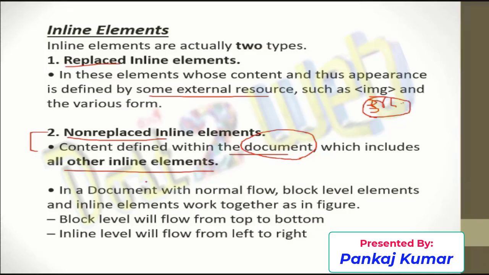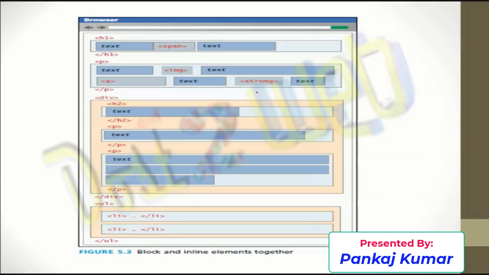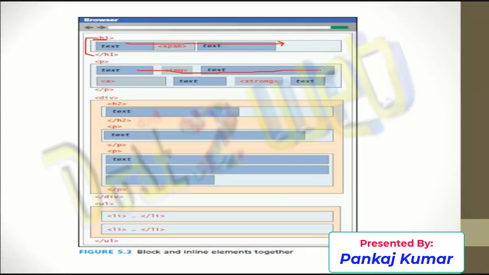In a document with normal flow, block level elements and inline elements work together. Block level elements flow from top to bottom and inline elements flow from left to right. For example, when defining h1 with a span, the heading is your block level element, and the text written inside flows from left to right as inline. Similarly, text and images on a line are inline elements, and when they end you move to the next line.